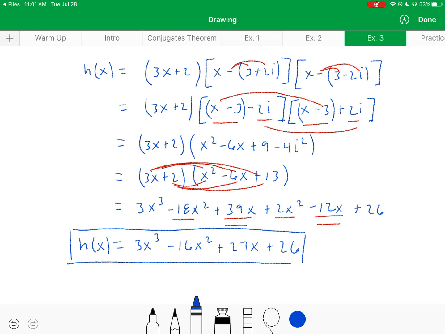All right, your turn. Try the practice problem. It's going to take you a few minutes. If you get stuck, I would refer back to either this example or example 2 as a little bit more help, okay? So pause the video, work through that yourself, and then come back and check your work with mine.